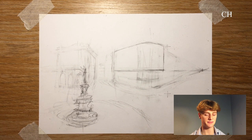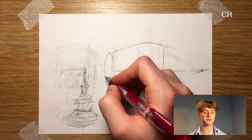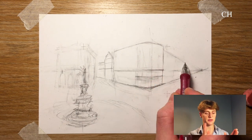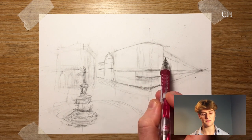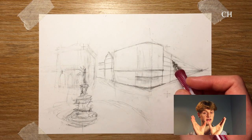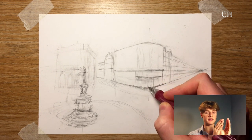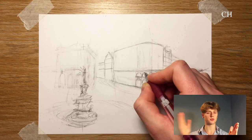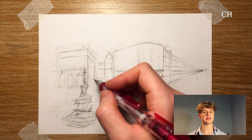Next I'm going to add some details in pencil. What I'm doing here is trying to split up those empty shapes into different regions. If you try to draw a line and split it into six equal sections it's difficult to make each section the same length. But if you first split the line in half and then split each half into three subsections, it's much easier to make all six sections equal. The same principle applies here with all of this detail work.